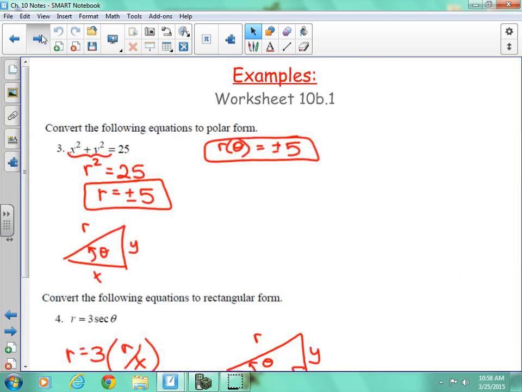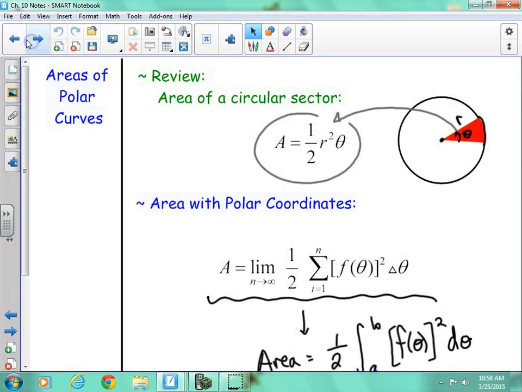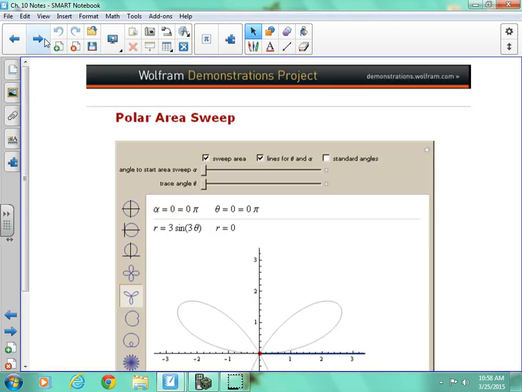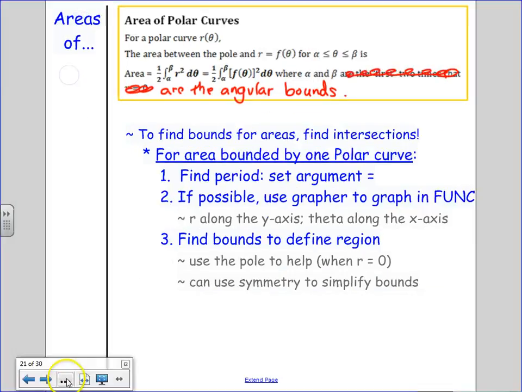We are on polar. Polar has a derivative, dy d theta over dx d theta, but I need to find y and x before I can do that. But now we're on area. We need to figure this out today, okay? So, areas, this is what we wrote down at the end of yesterday. The Endeavor card: how to find the area of a polar curve. Endeavor number, what are we on? 33. Thanks, Layla.